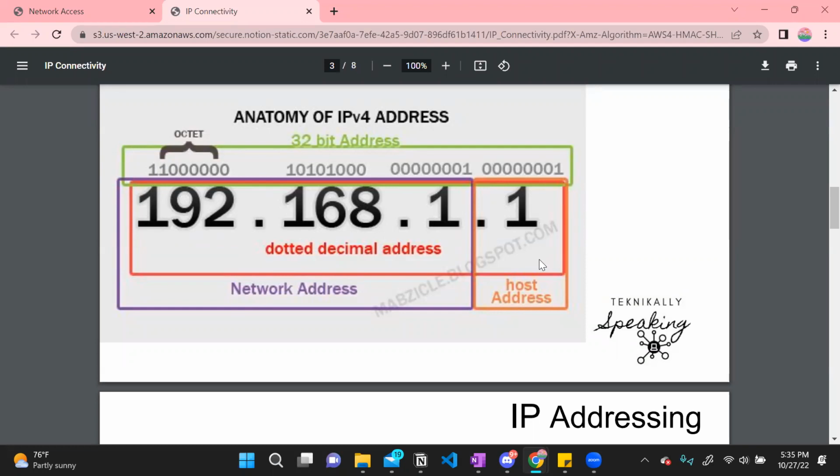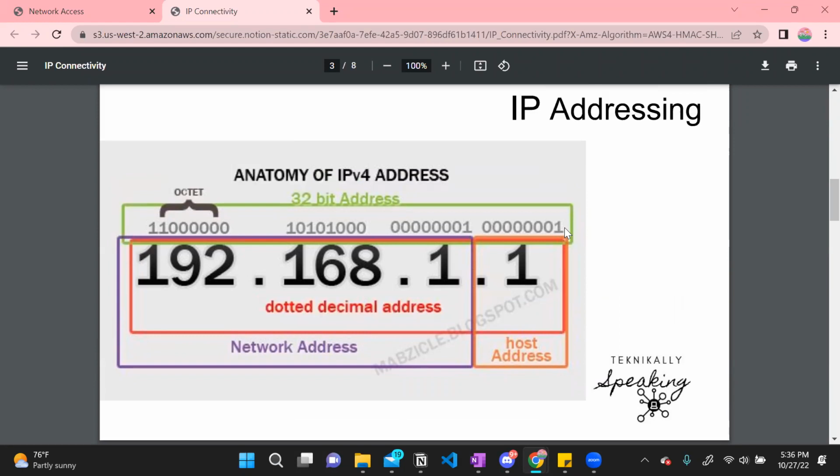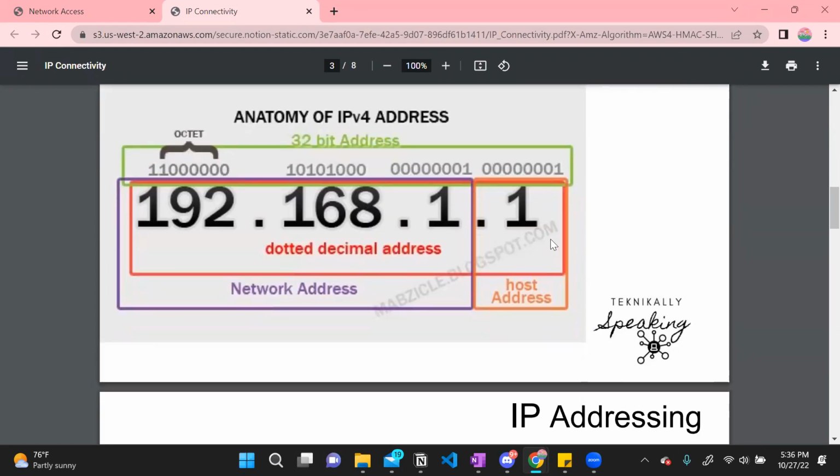A host is like the client, the user, that individual computer or mobile device, whatever. That is their specific location, okay? So this is your network. You're on this network, but to specifically find this machine, it's right here, 0.1. Your computer will get assigned 0.1 or maybe 0.2 or maybe 0.3. We'll talk about IP address assignments later, but at least you can understand what an IPv4 address is and how it breaks down into ones and zeros.